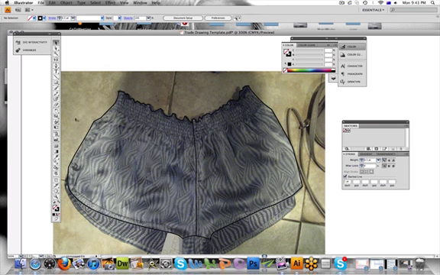So there we have it, and we'll start the other side. Then the waistband.